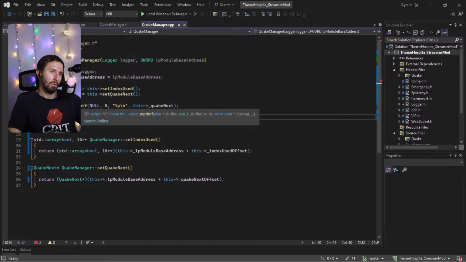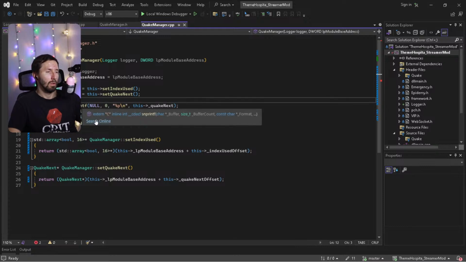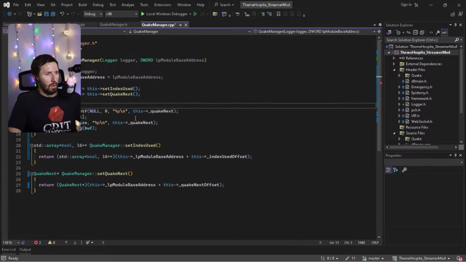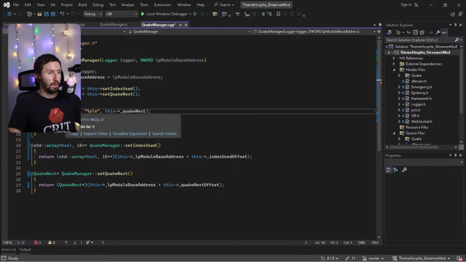Char pointer buffer size. Let's see if I will use this.